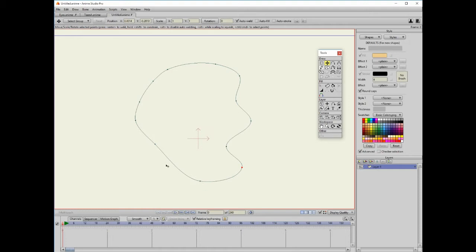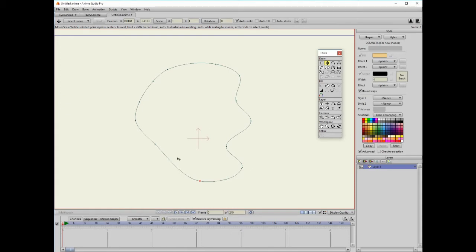First of all, you have to have an even number of points, of course. So there's a point at the top and a point at the bottom, and then you have to have on the left and right side an even number of points. And what I want to do is get the left side to look like the right side.